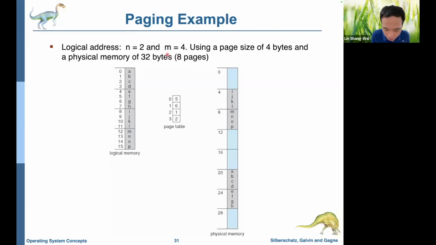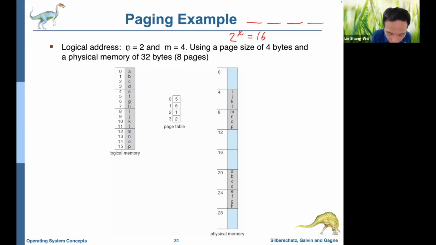In our example, we assume that our logical address is 4 bits only. So this is the form of your logical address. If we have 4 bits, 2 to the power 4 would be 16 different addresses that you can differentiate, right?